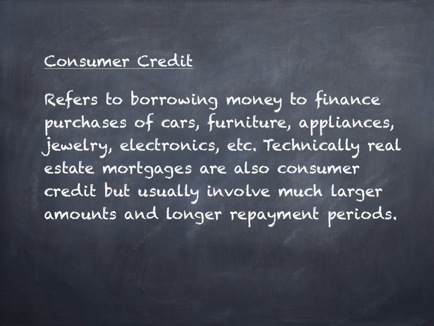All right, so there's two different types of consumer credit we're going to talk about in this section. The first type is called a closed-end credit, okay? So the closed-end credit is the purchase of these particular items, things like cars. And I tend to think of the car loan because that's probably the most common one that you see done this way. Other items here may end up having a credit card attached, and those are not closed-end loans.